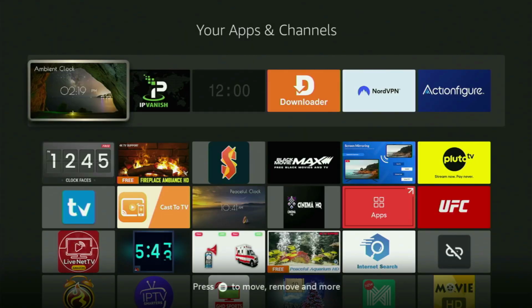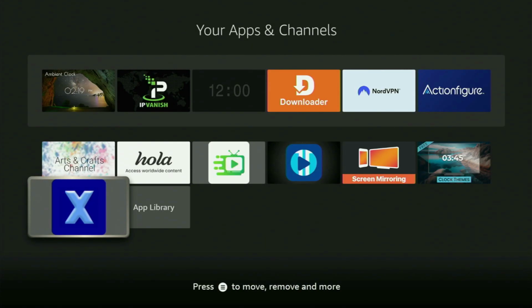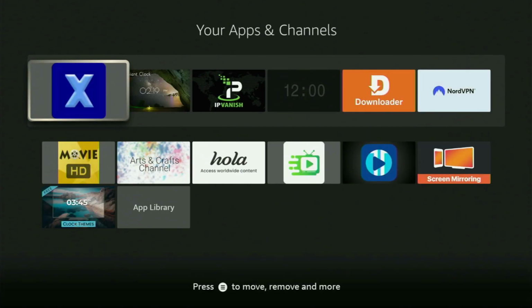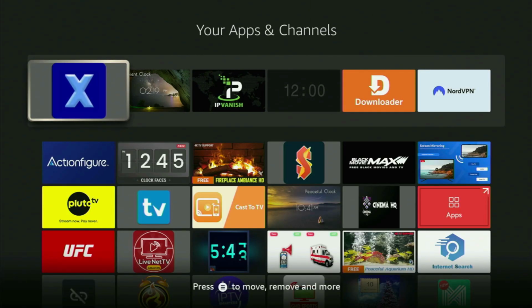Then let's go back to a list of apps on your device. Let's open it together, and here at the bottom you will find the first but not the last new application today. So now, first of all, I would recommend you to click on the options button on your remote. That's the button with three horizontal lines, right next to the home button on your remote. Click on it and then you have to press on move to front. This way, the app will always be at the very top of your application list, and it will be way easier for you to access the app every time you need it.